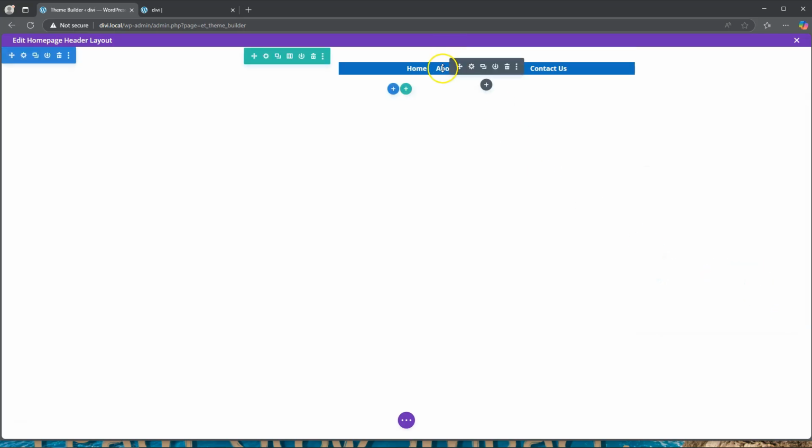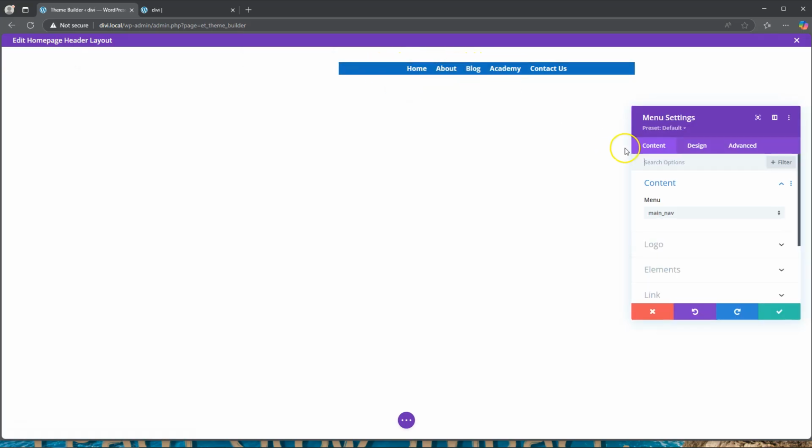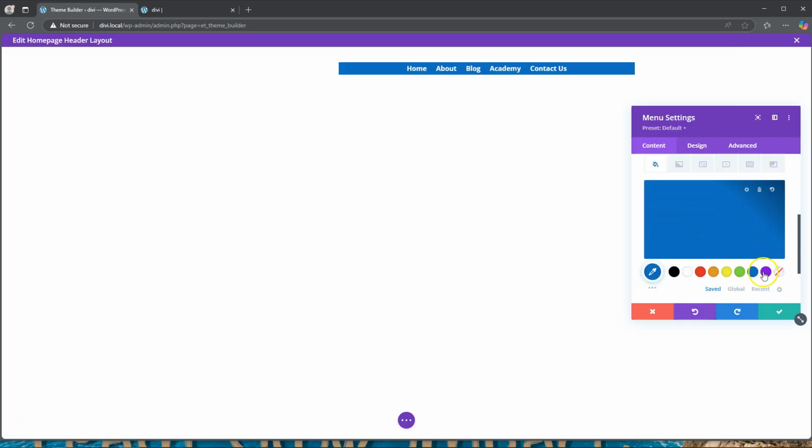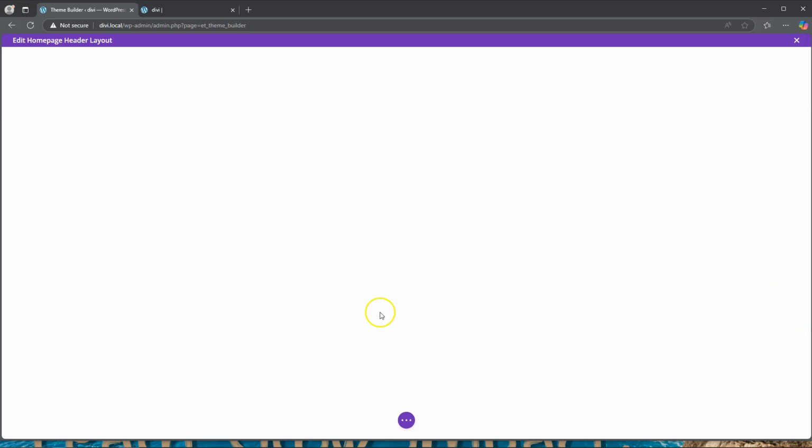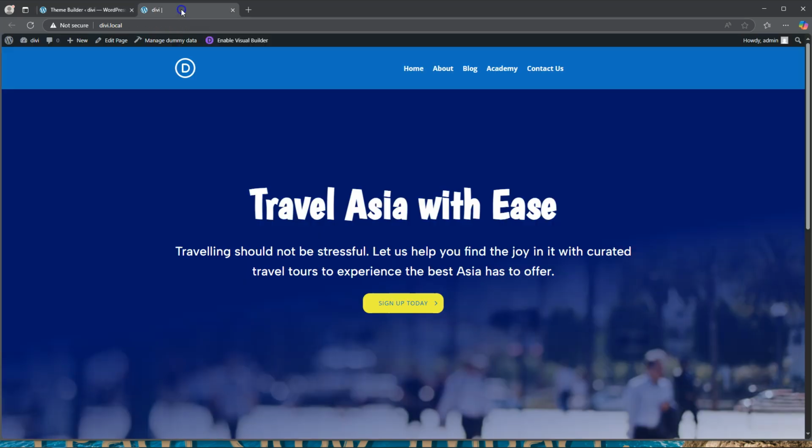All right. Now, why is this here? That's because it also places a background for the menu section. So same thing, just select the menu settings, go to background, and say you want it to be transparent. All right, so if I save that, and we go back to the front page, then we should be done, right?